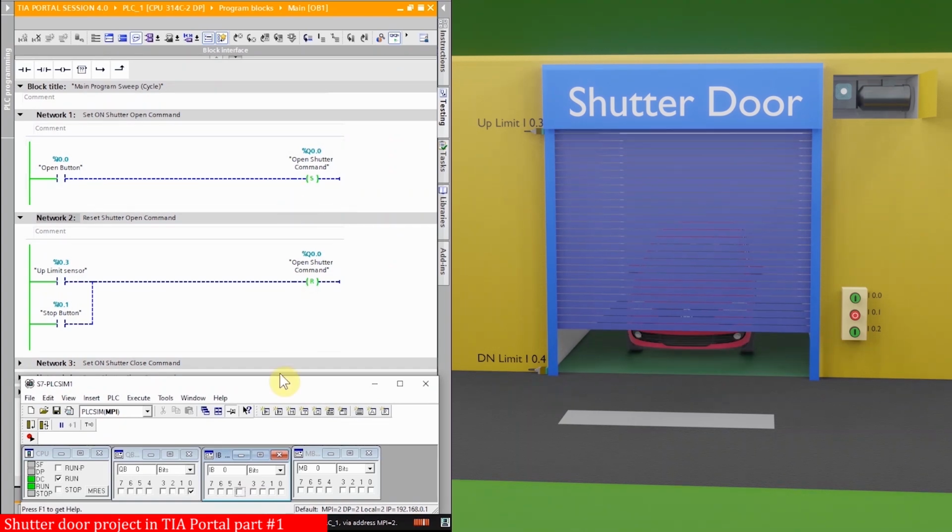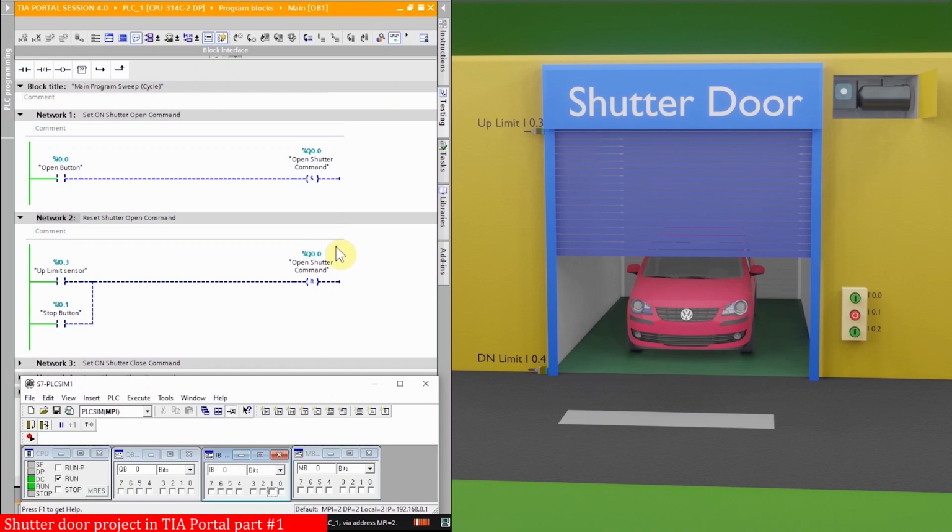At any position, if I press the stop push button I0.1, it has reset our output Q0.0 and the shutter motor stops at that position. So this is how we can make a logic to open and close the shutter.